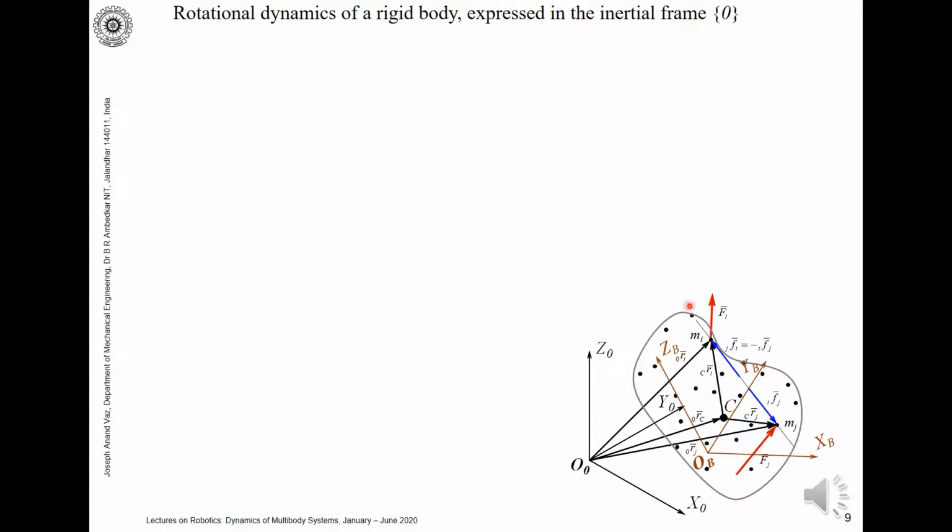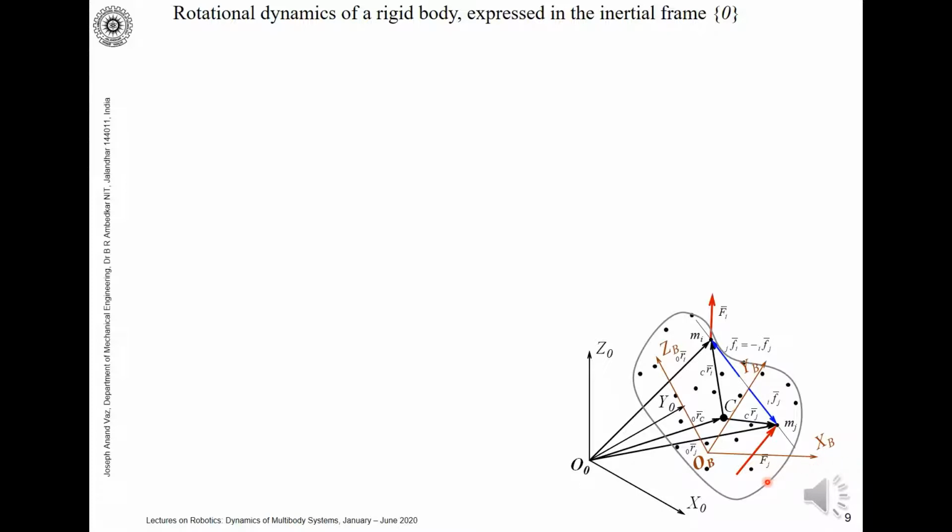Now, on this rigid body, we'll call it the rigid body B, and on it we fix a frame given by this brown colored frame with the brown colored axis. Here you have the origin, and deliberately the origin of this frame B has been chosen to be different from the center of mass over here. Neither is it coinciding with the origin of the frame 0.